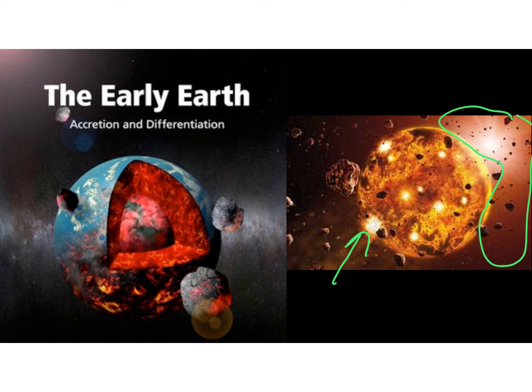On the left, we see much less of this debris around the Earth, though some remains. This is Earth in a later stage. Most of the surrounding debris has already collided with and been combined in with the planet. You also see a cutaway section showing the core and mantle material, illustrating that early Earth was already differentiated at this point. The gray material here is melted rock as it's cooling, forming an early crust.